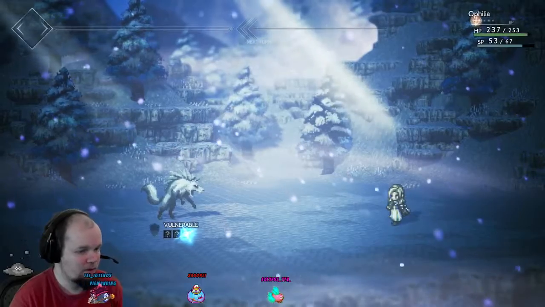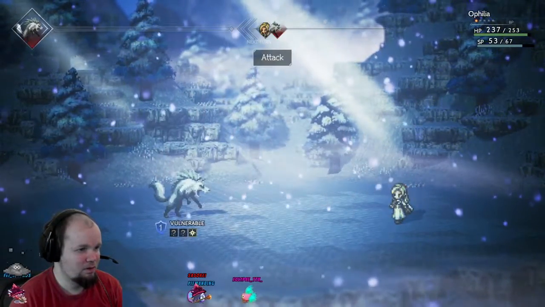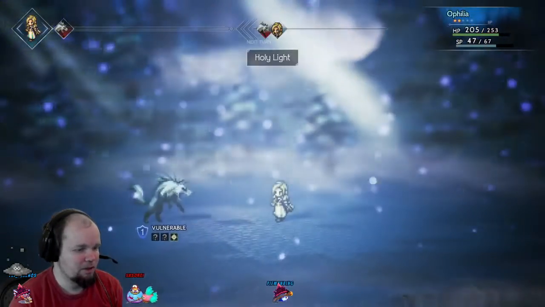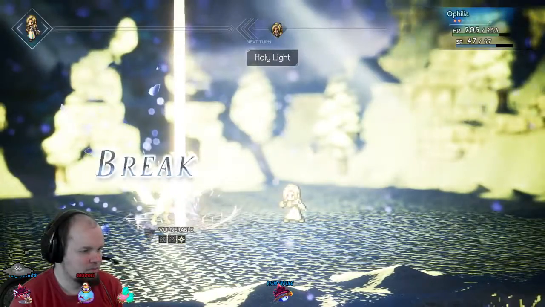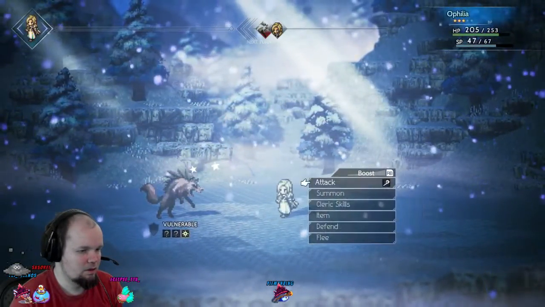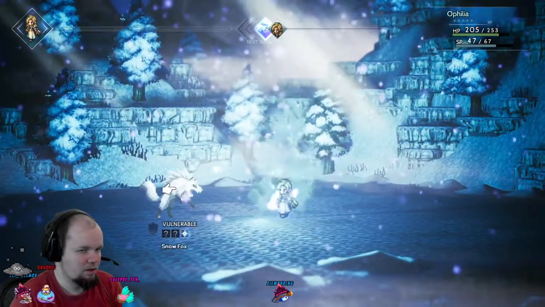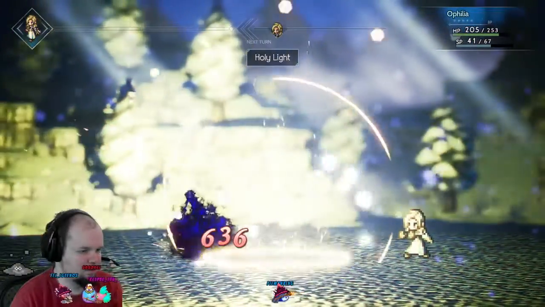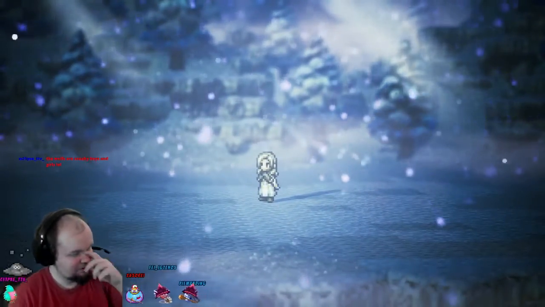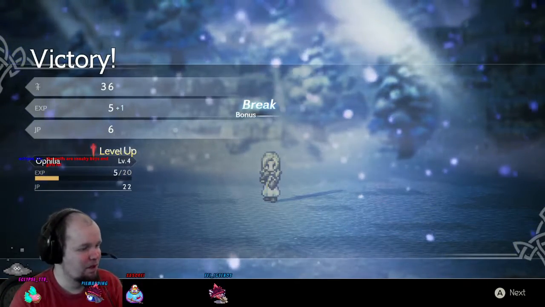There is no choice. I was caught by surprise, again, by a wolf. One of these wolves just waiting in the winds, just getting ready to jump on me. Oh, sacred light. Busted. My turn now. Here I go! Ah! 636, holy fuck. The flame guides us true. Alright, level 4. One more level, guys, and we'll move on.